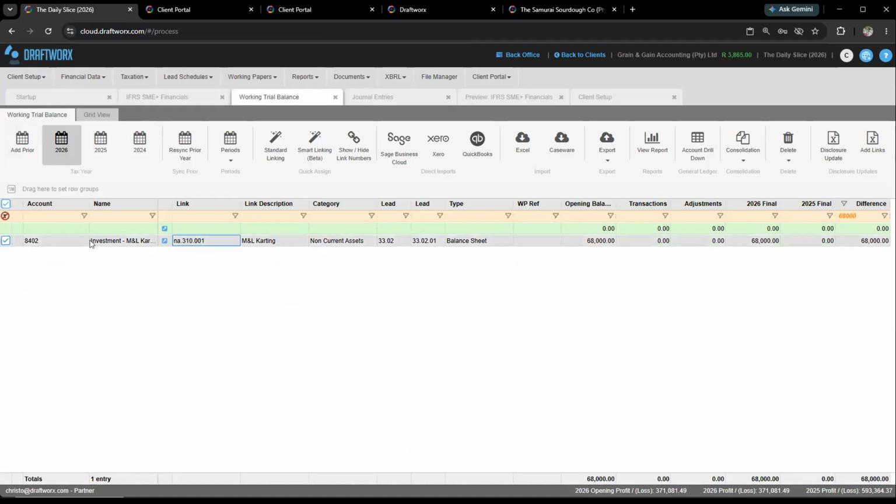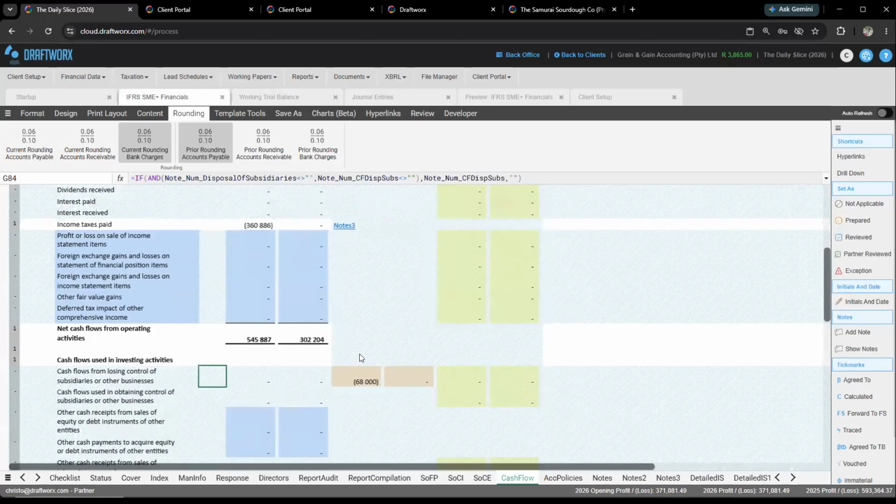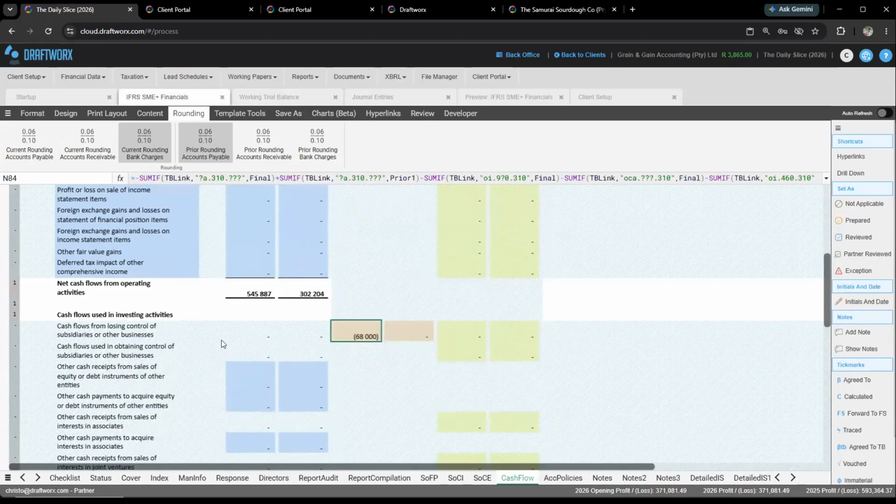68,000. It is my investment. That movement that I had, where it used to be listed investments, but now instead it's an acquisition. I almost got a new subsidiary, so it's not the listed investment. So that moved, and that's where the problem is coming from. As I said, the guys that had sharp eyes would have seen we had it here already showing. Draftworx picks these things up for you. So there was a business combination.